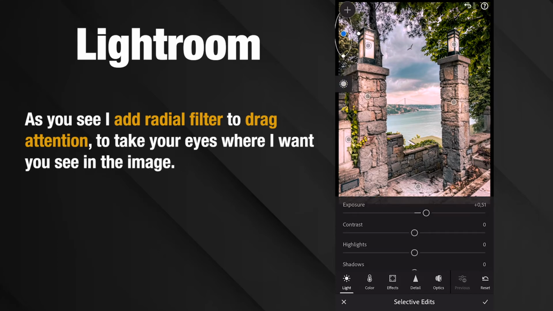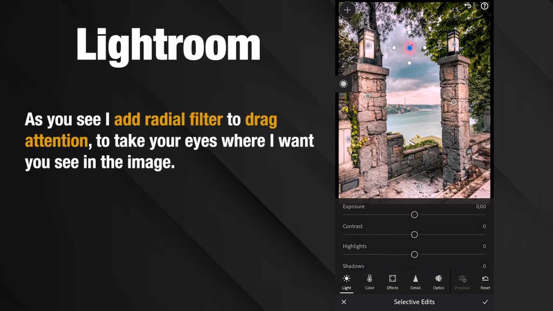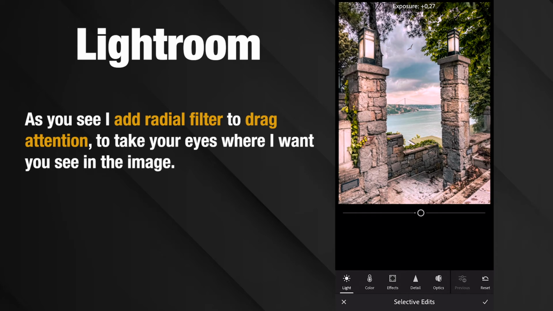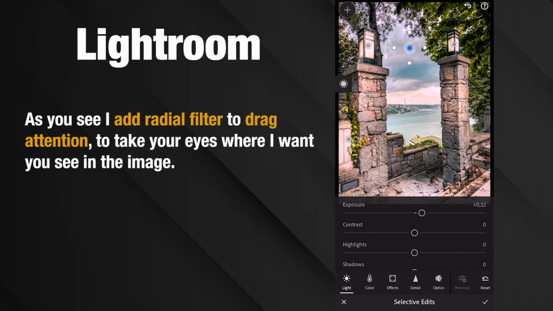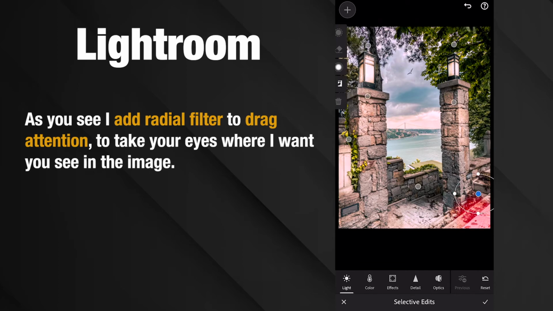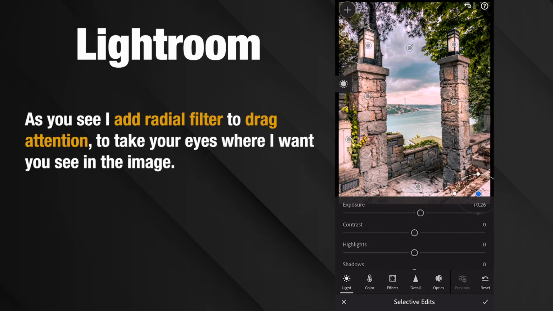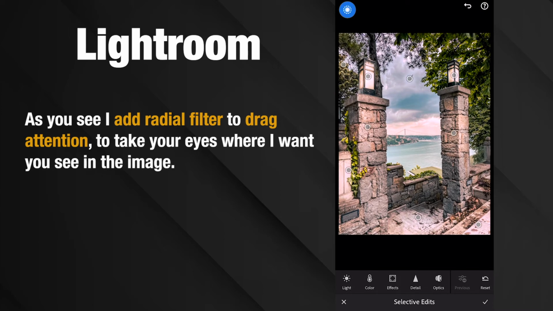I also add the radial filters everywhere. Here I add everywhere. You need to add also to your pictures. So I add even to the bird, but it's very difficult to add to the bird because the bird is the only component in the sky. So if you do it too much, the viewers are going to catch that you applied that effect to the bird.